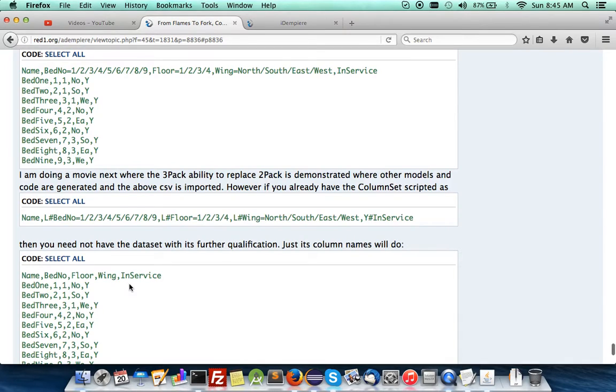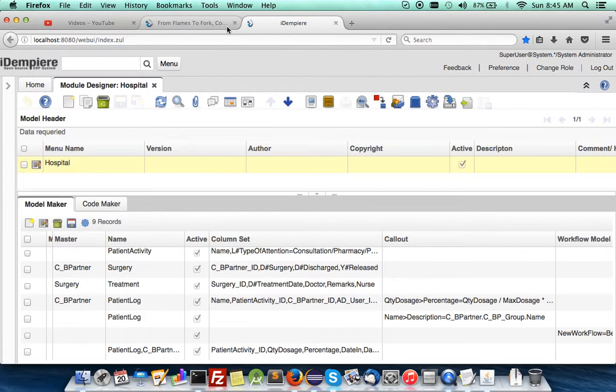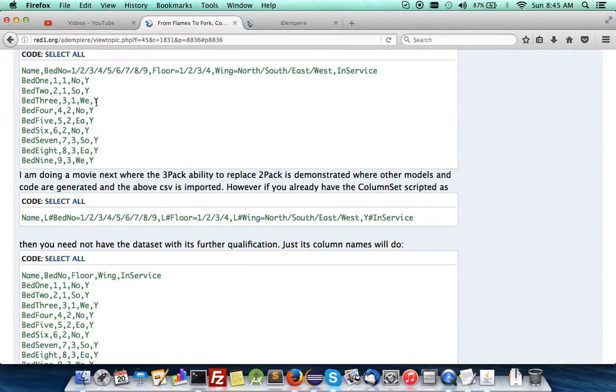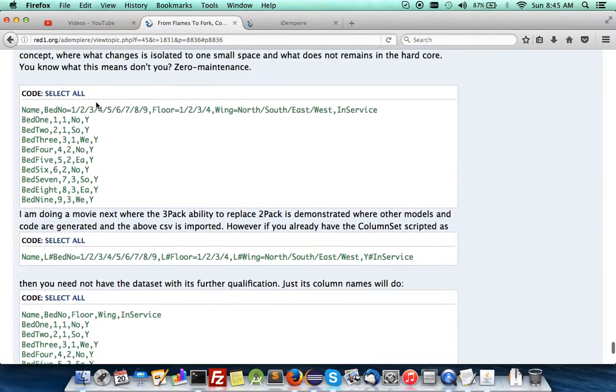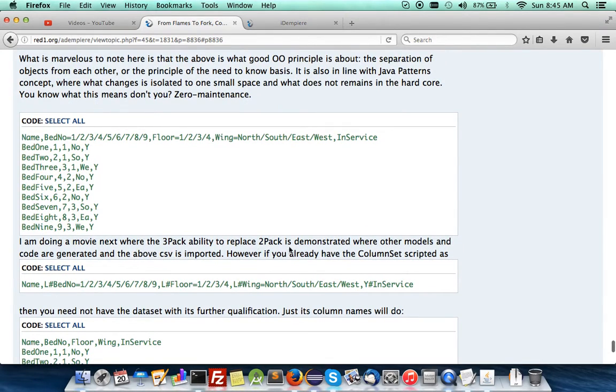But in this demonstration, I'm going to show the other part in the tool, which is the packing of data, can now be done by CSVs. So I have it here.